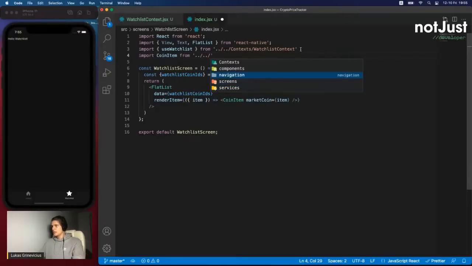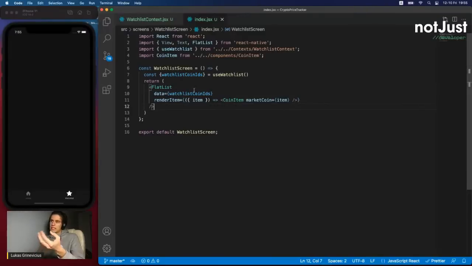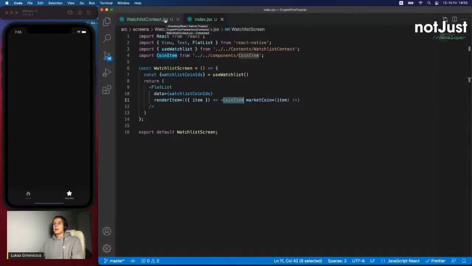Yes, it's showing components, coin item. Perfect. And yeah, now it's rendering, but because this is empty, it doesn't have what to render there, right? And this is good for now because we need to implement a way to add the coins to our watchlist.